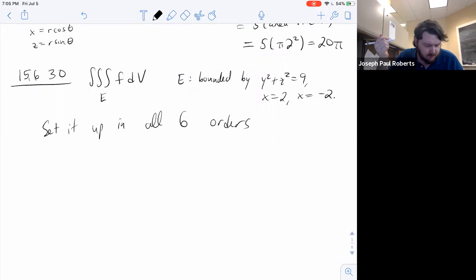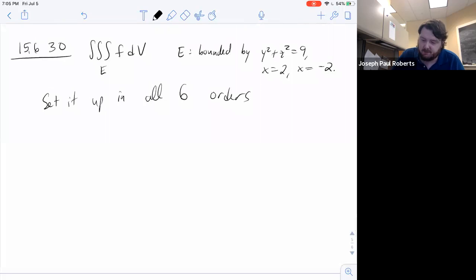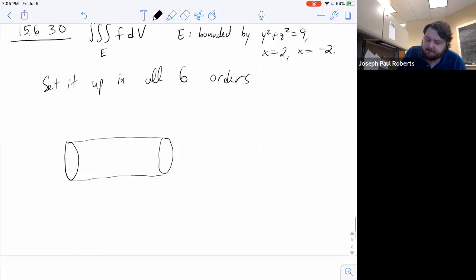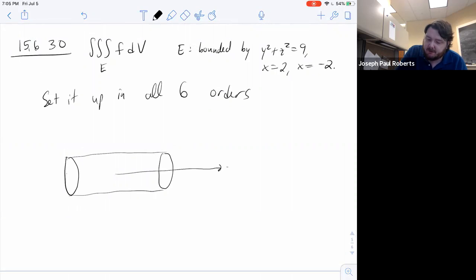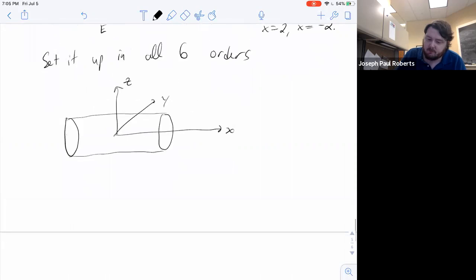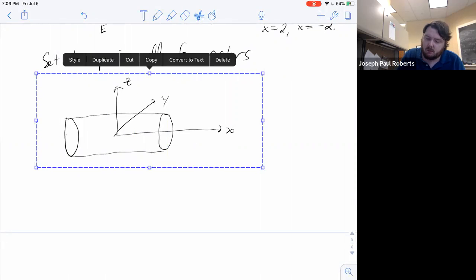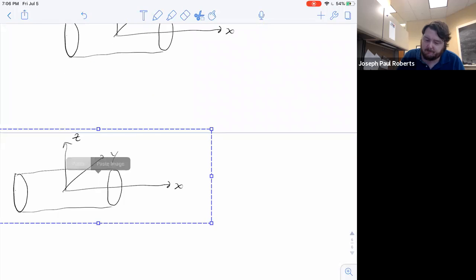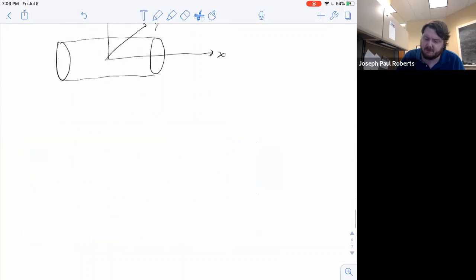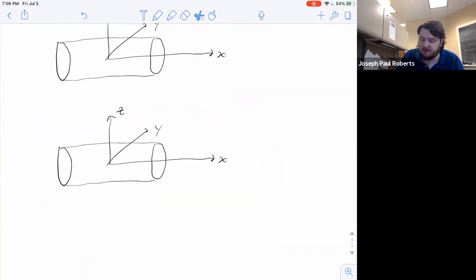Instead, today I'll show you this, where it ends up being not so bad to actually think about the 3D picture. So for this example, we have our cylinder, and it's around the x-axis, right? So this is our x-axis. And then I guess we would have y going into the page and z going up. And so whether we put x on the inside, y on the inside, or z on the inside determines which surfaces we're thinking of to give us our innermost bounds.